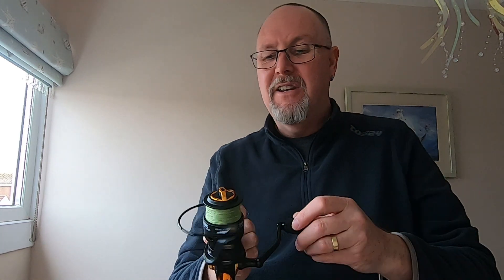Another half turn of thread and it would have been really good, but you've got to be very careful because it will fall off. The first time I used it I unscrewed it like a Shimano and it fell off — but I managed to save everything. So it's a nice little 3000 reel, not brilliant, but it does the job. You can't view this whole setup as your number one rod and reel. It's something to use on holiday or keep in the back of your car for impromptu trips. On a proper trip I'll take the proper gear, but keep this as a spare in case I break something.